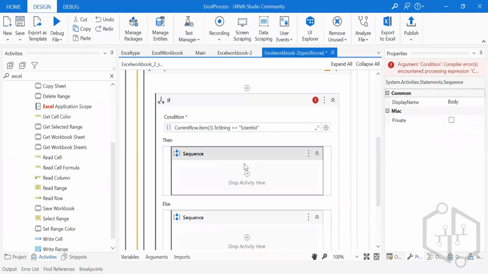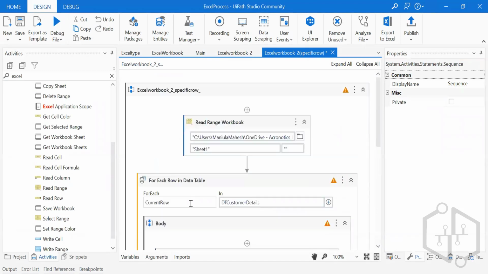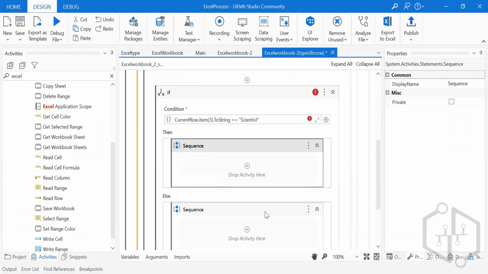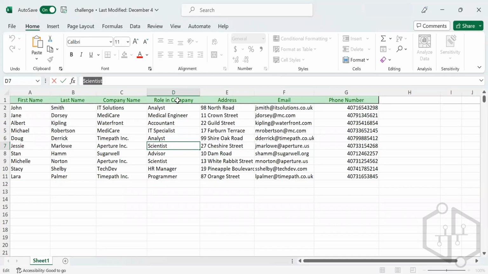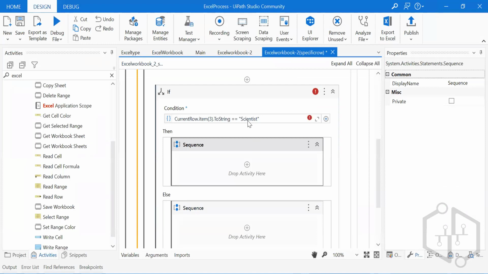Current row of item of 3. Where is each row stored? In current row, right? Item of 3 is the third index, column D. Equal to what am I checking?